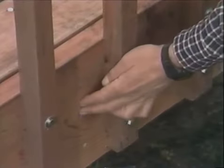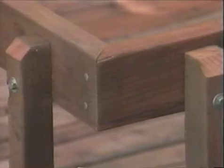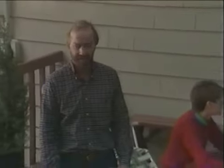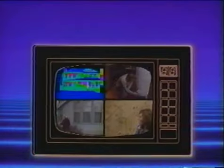Two at the bottom into the rim joist. And notice how both the rim joist and the handrail are miter cut so that there's no exposed end grain. This has been a real enjoyable project. And Robert and Avian have only taken a couple of weekends to complete it. And now that they've built their deck, they can do some entertaining outside. And with proper care and attention, this deck will give them many, many years of enjoyment.